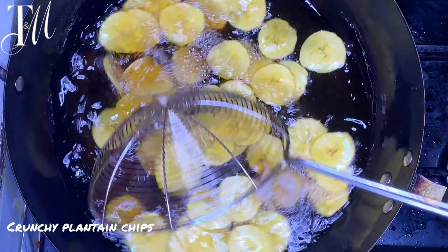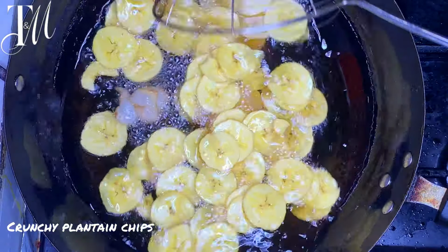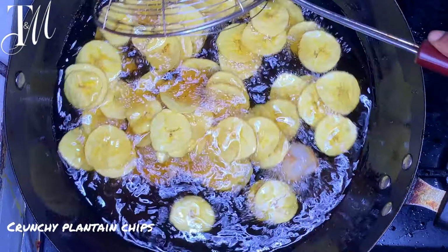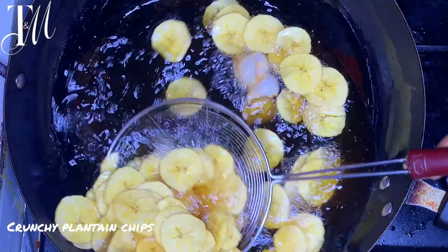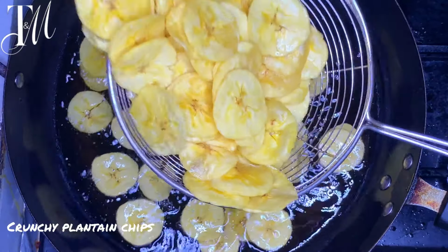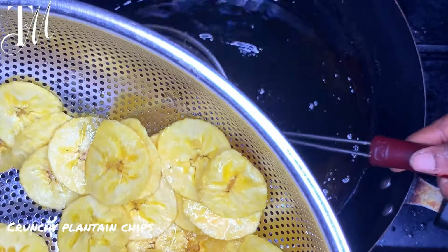It's left for you to decide the shade of brownness or goldenness that you want. So go ahead and leave it if you want, or leave it light like so if you also want it, okay? And the ripeness of your plantain determines how dark or how crunchy, how light in complexion it gets. So go ahead and note all of that, so when you're making your plantain chips, you don't make any of these mistakes.